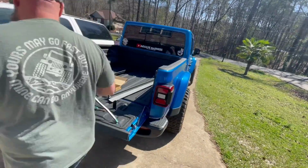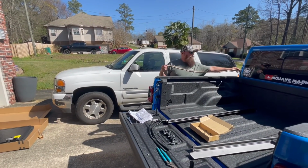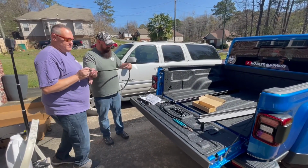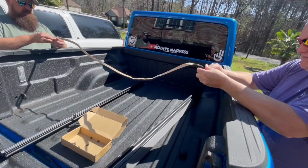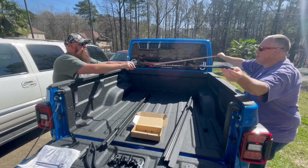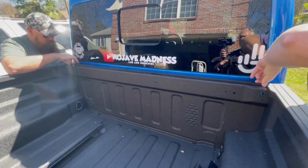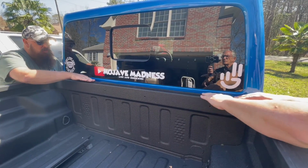So the first step we need to do is take our weather stripping. We've already prepped this and measured and cut it to the length of the bed of the truck, so we're going to lay that first. You do want to lay this in the center and butt it up against the end of the cap rail on the bed of your truck. That looks good. Push this down.